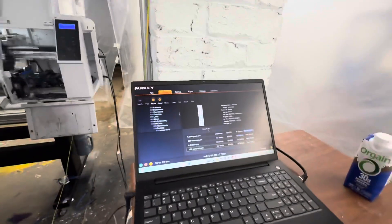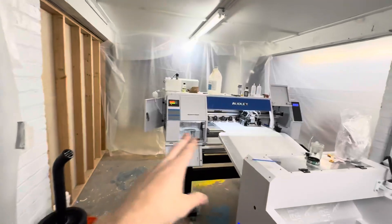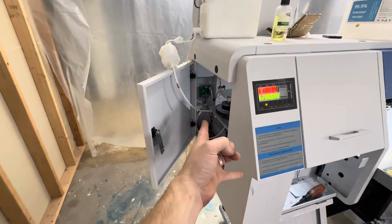I can get ink pulled through the print head. In previous videos I'd mentioned that my load ink cycles — where you go into the print software and click to do a head load ink — I would run it for 30 seconds, 15 seconds, whatever, and I'd come back and there'd be no white ink. It pulled zero white ink. That suction was not strong enough to overcome that uphill incline. So just by elevating the white ink tank and the ink lines, it's no problem — if I run a 10-second loading, the cap station is just full of white ink. I wanted to re-mention this because I feel like this could help a lot of people, since so many people have this specific chassis and I'm pretty sure they all have the white ink lines going through right there.